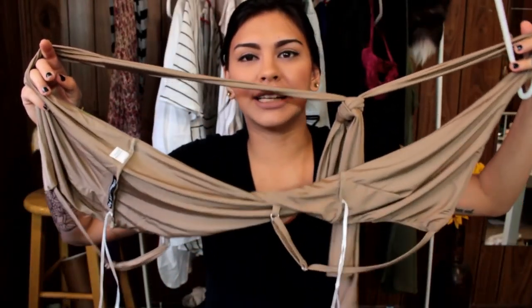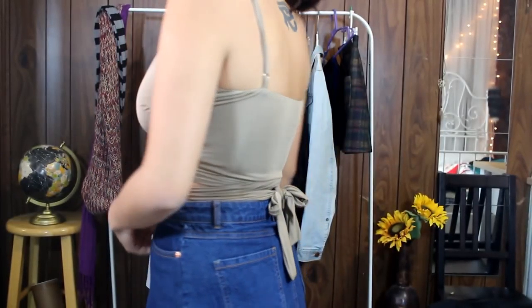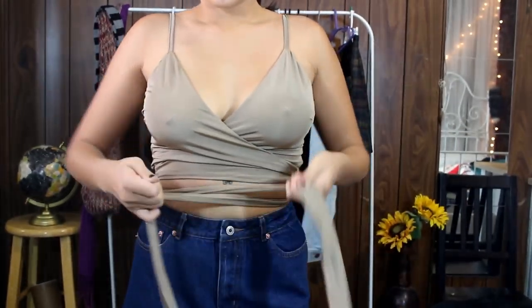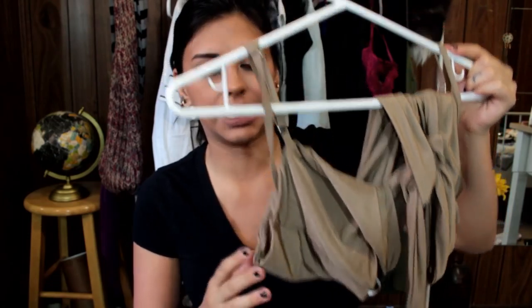If I show you this item like this, you probably won't even understand what I'm trying to show you. So I'm going to show you on this crop top right here — it's kind of like a bandage crop top. You can wrap it around your body as many times as you want and tie it in a cute little bow in the front or the back. It will look cute with anything. I've worn this with my boyfriend jeans already; you can wear it with a little skirt. It caters to a lot of people's styles — you could wear it with boyfriend jeans and a blazer, or pair it with a skirt for a club night. Items like this are key in my wardrobe because I need versatility. I'm more about the capsule wardrobe now.